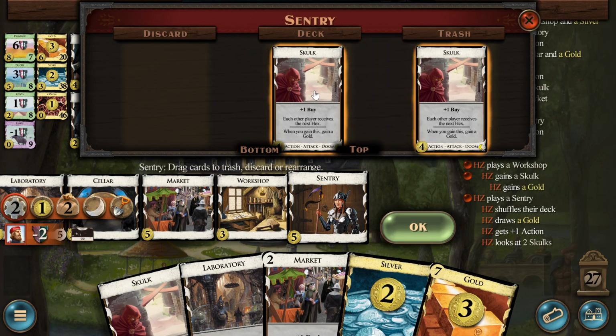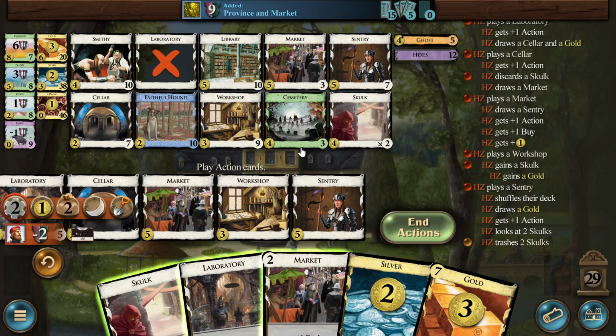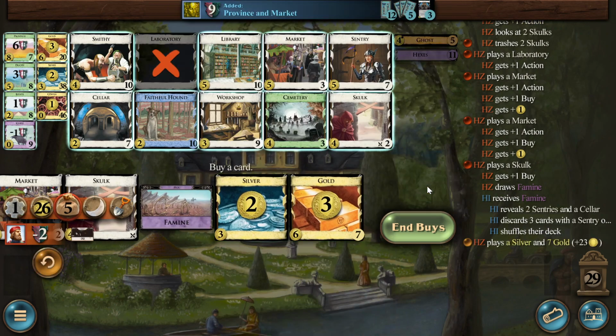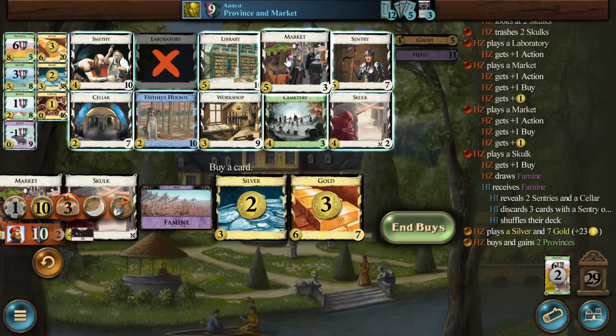I think I'm trashing both of them because next turn it's just going to be crap to use them. 21, 24, 26. Twenty-six is not enough because this is 20, and then we have a duchy. That's 7 points. It's not enough. Yeah, so let's do this. Twenty-six. Okay, I mean it's pretty cool, but so let's do one. Two provinces and 2 markets, maybe. Market, sentry. It's probably better.